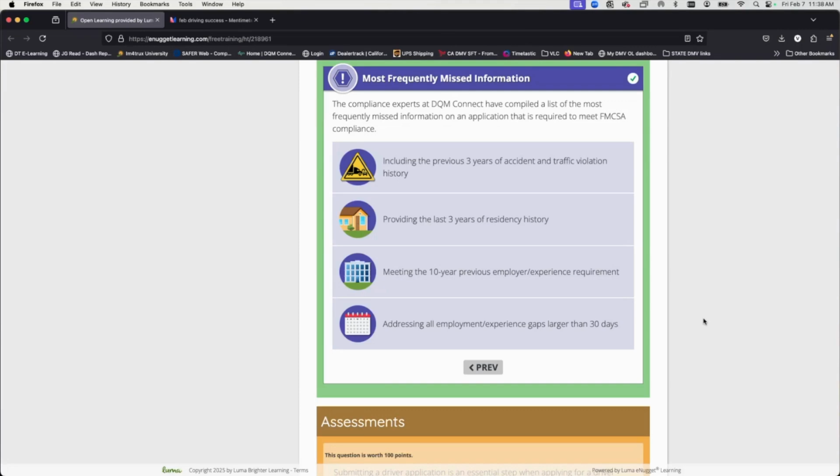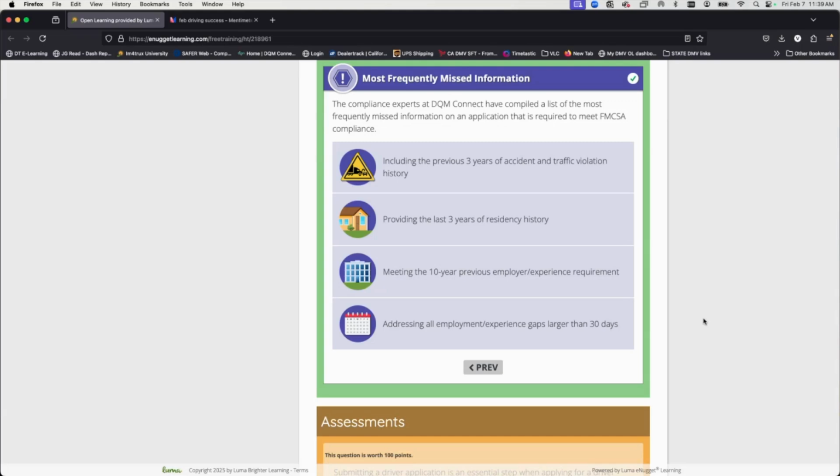And then, as I touched on, addressing all the employment experience and gaps larger than 30 days coincides with that 10 years of previous employer experience. Now, if they don't have 10 years of previous employment experience, like they're newly 21 and just got their CDL and are ready to hit the road, then they need to at least acknowledge that they have no more to add to their employment history.